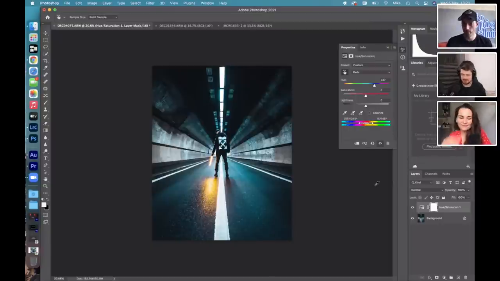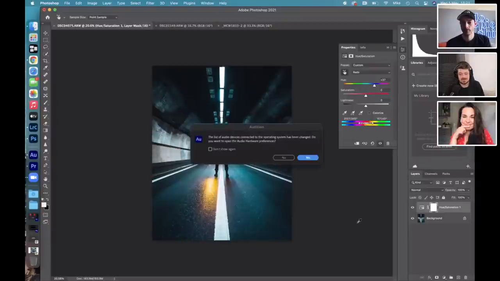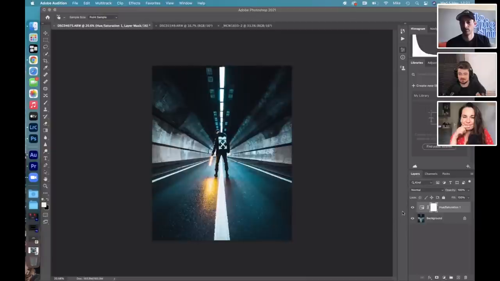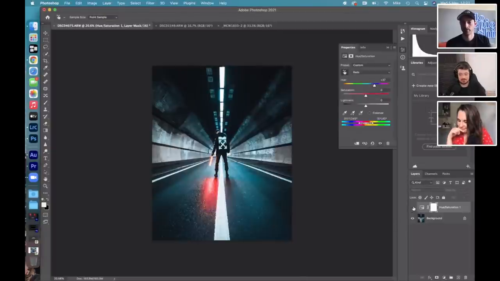Really nice. Okay, and of course, the great benefit of having an adjustment layer is this one is completely non-destructive. So if you ever decide to get rid of that again, you can always just hide the layer and change it out, or even mask it out. So you could have a different reflection if you wanted to. I don't know why you would, but you could paint it with black. You'll have a yellow reflection with a pink lightsaber.